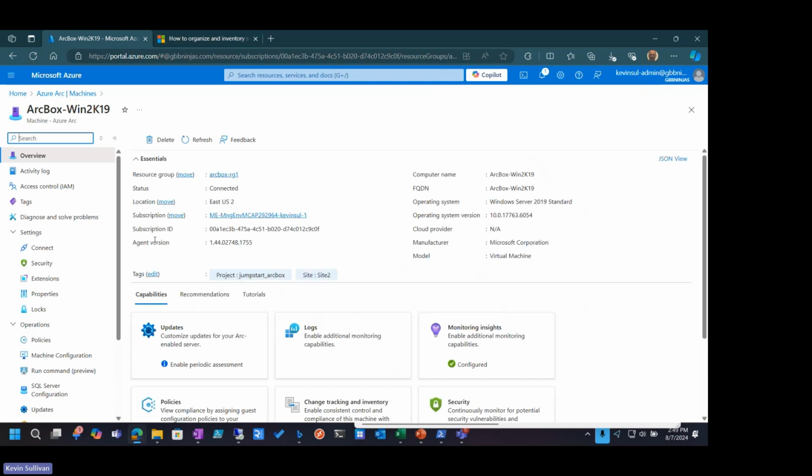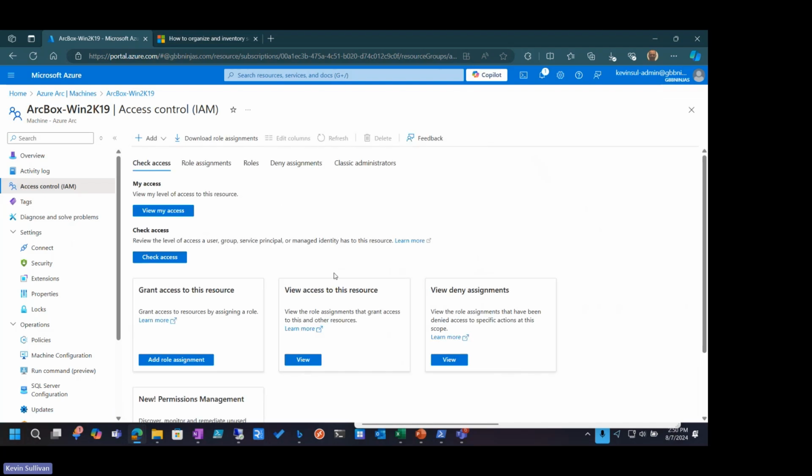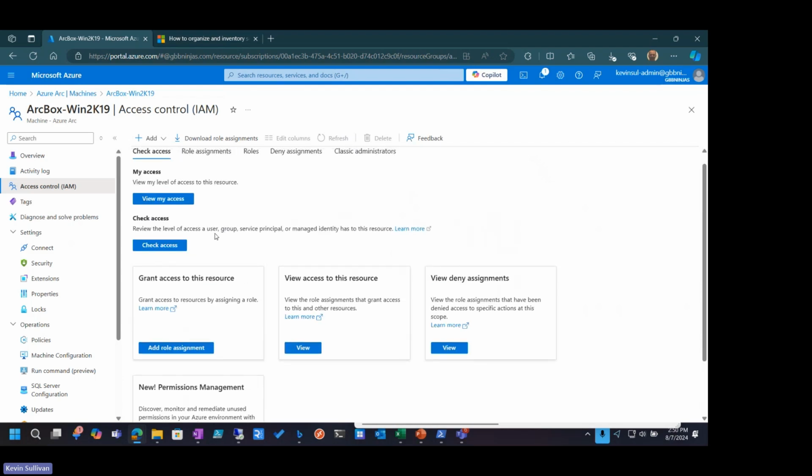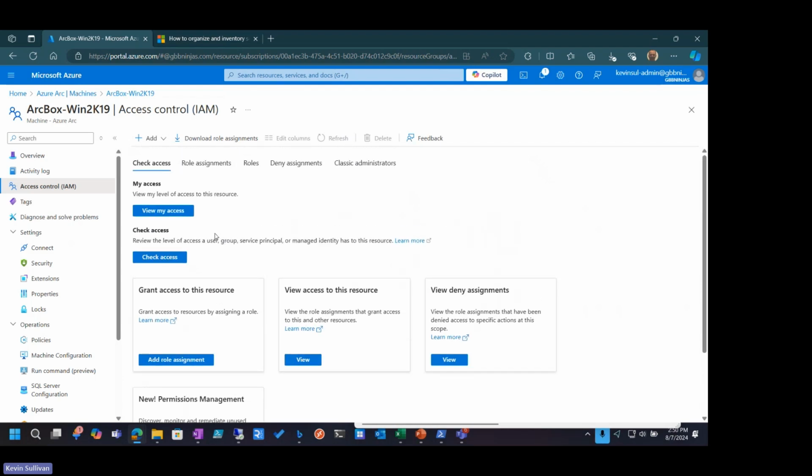A lot of people would say, well, that's great, but what good is this? Well, even just simply onboarding, everything you're seeing here is for free. I'm just onboarding the Arc server, and it's represented in my subscription. That gives me quite a bit of metadata and a lot of data about that server simply by doing that. I follow all the rules about the concept of tagging. Again, depending on some of the features you light up within your Arc enabled server, there are roles that you can assign to give people read or delegated access to these machines as well.